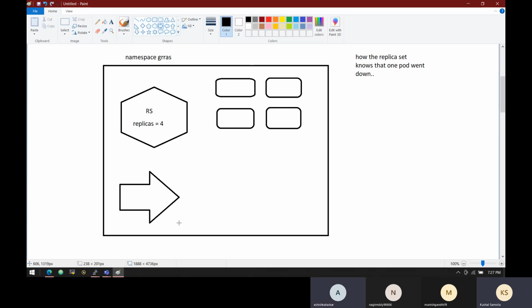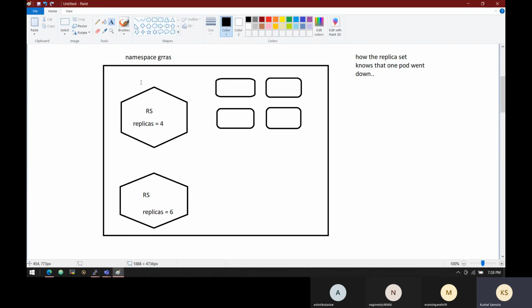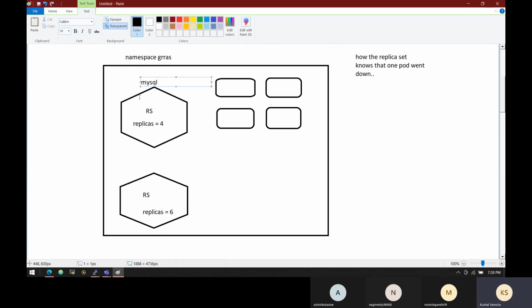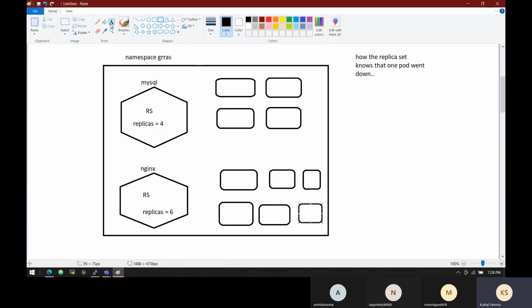Maybe inside this namespace you have one more replica set, and you are running replicas equal to 6 over here. It is for MySQL and it is for Nginx. Maybe 6 replicas are running over here also. Now, how will the replica set know that this particular pod has gone down and automatically create one?